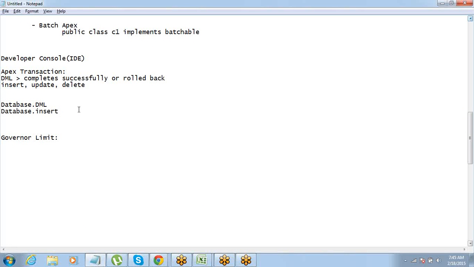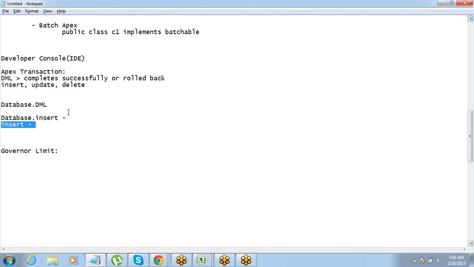So if you use a database dot insert and if you use only insert, now what do you think is the difference? This normal DML operation performs the complete transaction. Okay, so this works with the transaction concept.